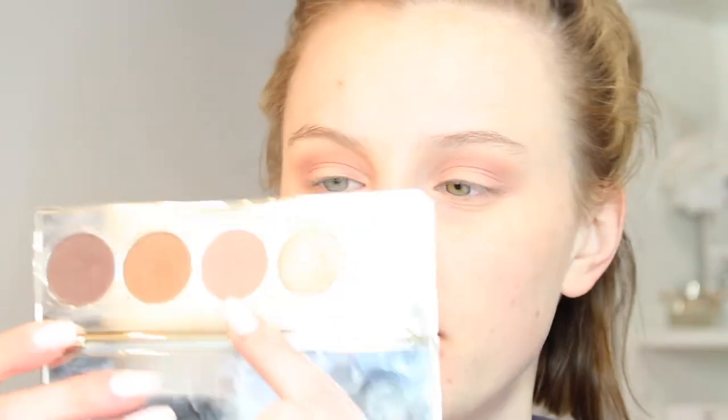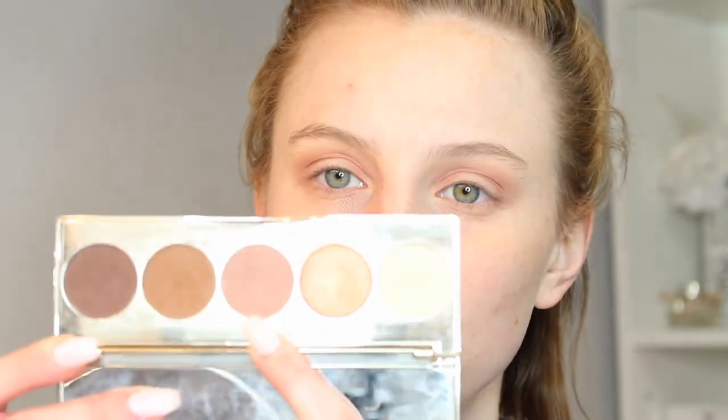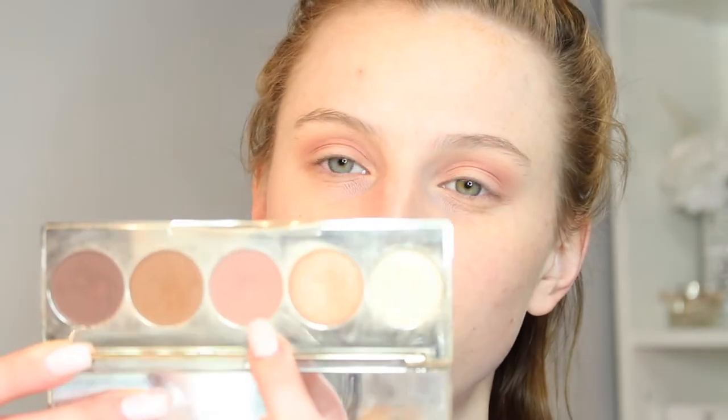And then unfortunately, this is a shade that is no longer available. I'm not sure if you can find this anywhere, to be honest. This is the Becca Jaclyn Hill eyeshadow palette. This launched back when she first came out with Champagne Pop. I'm going to be going in with this middle shade. It's called Cordial. I'm not sure if you're able to find this individually sold by Becca. That may be the case, but if that is the case, I'll make sure that I have it linked down below.